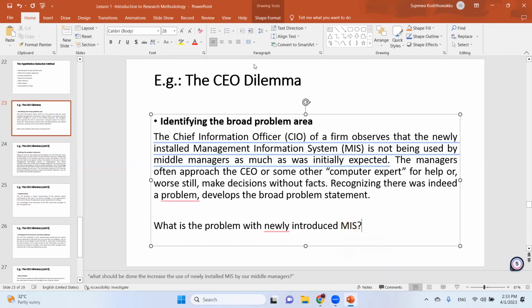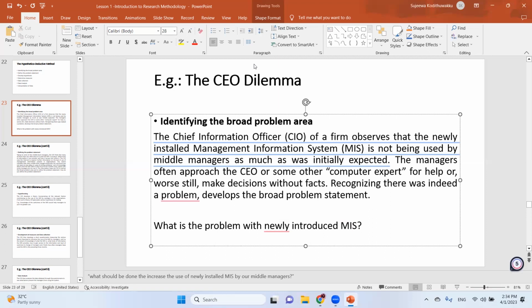Others, now you can start your discussion. Please support me by giving your idea. Is this the research problem, or is this a problem available in this organization? Actually there is a problem. They came to you and asked for a solution. But before you provide a solution, you want to recognize the problem. That's the task of this exercise. You want to identify the problem available in this organization.